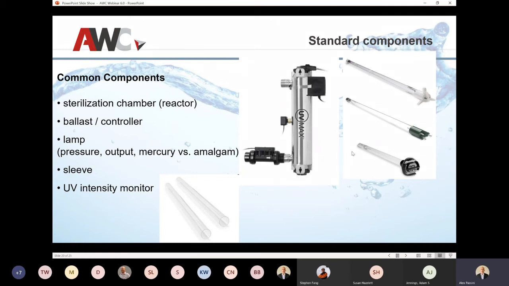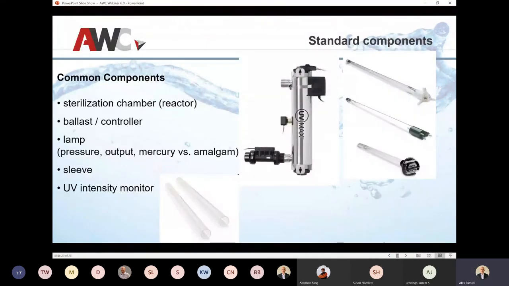Then we're going to put a lamp inside of the chamber. There are a lot of different kinds of lamps around for the technologies: amalgam, high output, low output, pressure, etc. This is just basic components. We have our UV intensity sensor, which is a sensor that's going to measure the intensity coming off of the lamp through the small water column. And then, of course, we've got our flow meter. These are some of the basic components that you would see in a residential, commercial, or even municipal system. Even when you go into large municipal systems that are operating at 2,000 or 3,000 gallons per minute, you're still going to be seeing the same basic components.